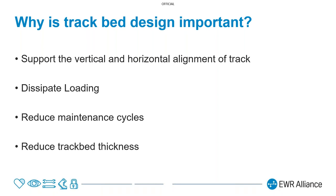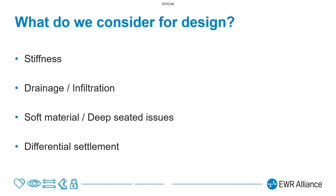A small saving in trackbed thickness over several kilometres can have a huge impact on the sustainability of the project as a whole. The four main things we look at when considering trackbed designs are: stiffness — the stiffness we need to provide and the stiffness of the underlying ground; drainage — whether the trackbed can be fully drained, looking at groundwater level, potential for erosion of the subgrade, and potential for pumping causing wet beds; deep-seated issues such as long-term creep of an embankment, where we work with the Earthworks teams; and finally, potential differential settlement along the route, typically on embankment approaches to shallow underbridges.